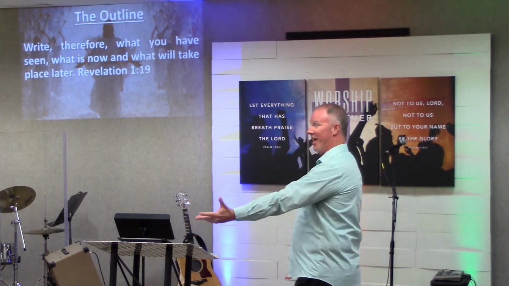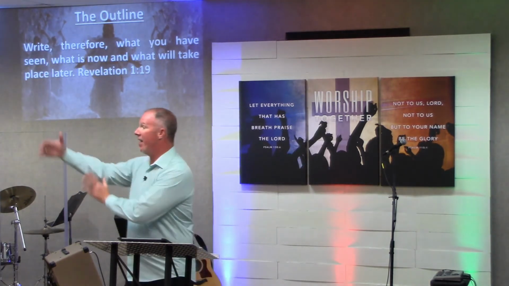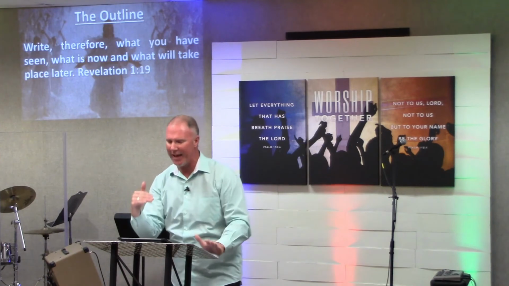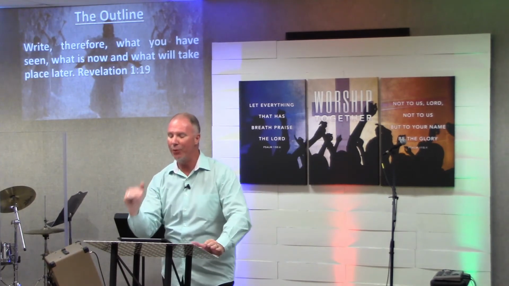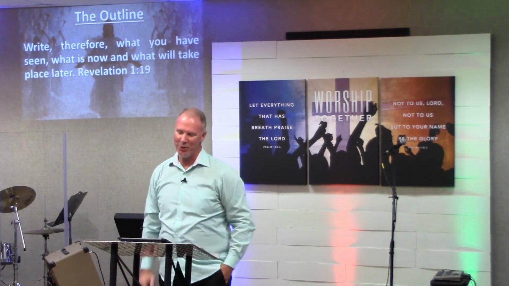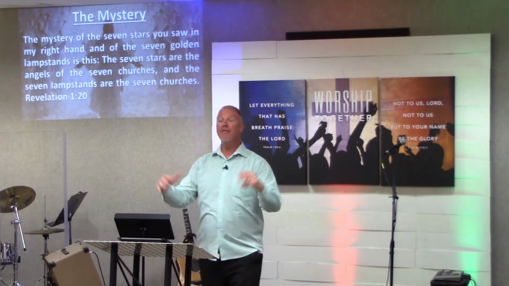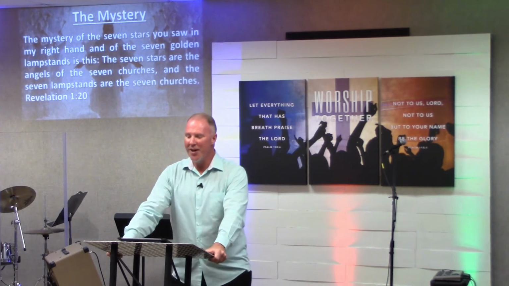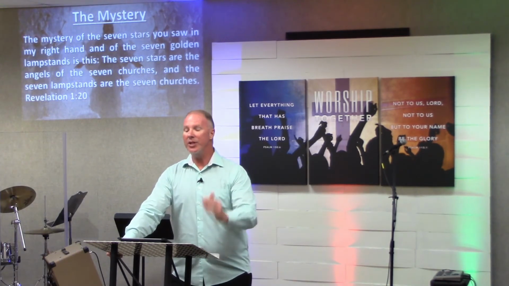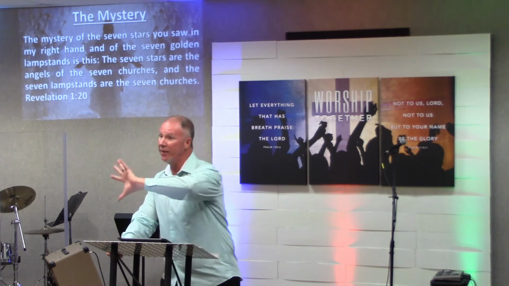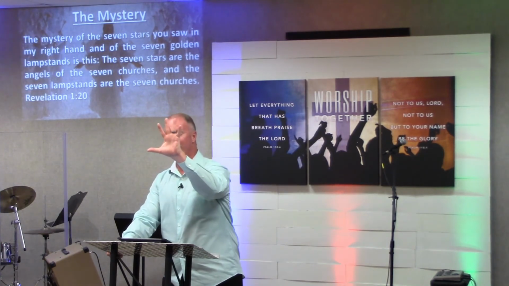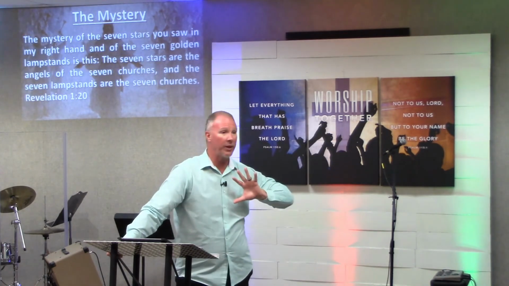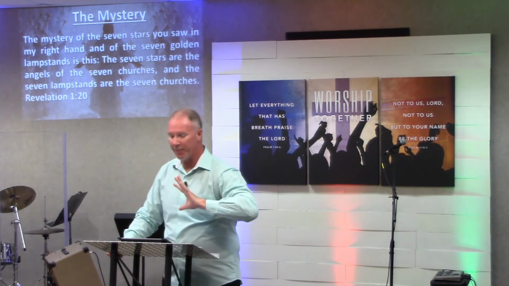Before this. And he said, hey, write the things what? That have been past, things present, and things future. Again, that's the outline. Then he reveals, lastly, the mystery of Revelation and of the vision to John in Revelation 1 verse 20. It says this, Jesus said to John, remember the vision, the encounter of not just the exalted Christ, but of seven stars and seven golden lampstands. Remember that? Yes, Pastor Tim, we remember that.